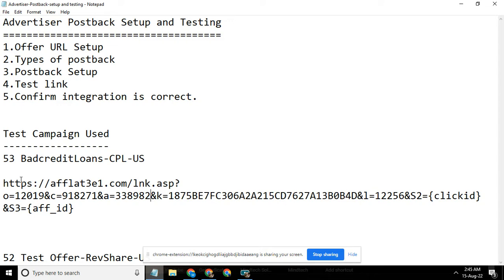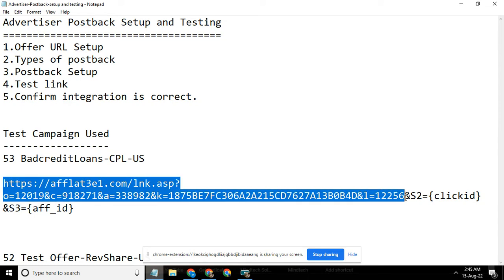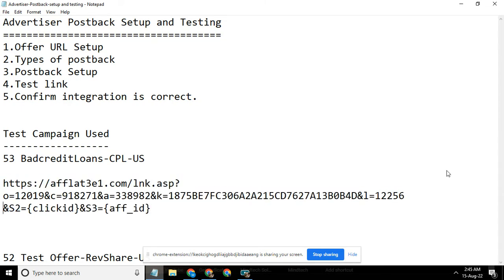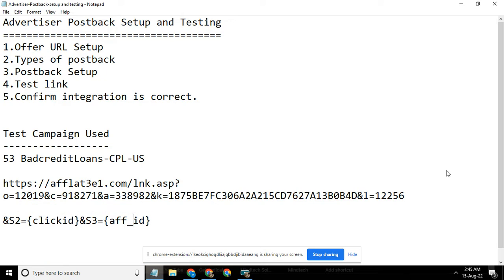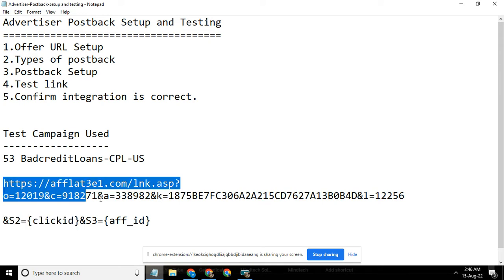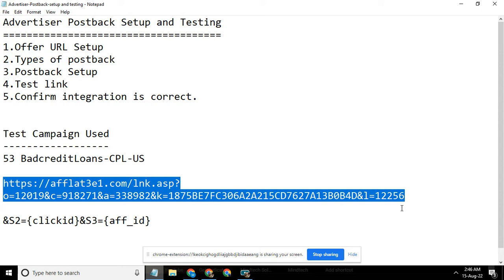As I told, this is the link you have got, and after that we need to add a string. On what parameters are these strings going to be added? There is no issue in this part, because you will directly get it as your affiliate link from your network or advertiser.